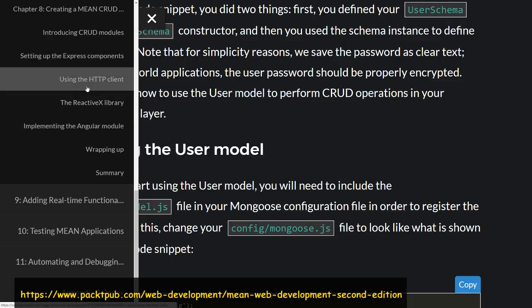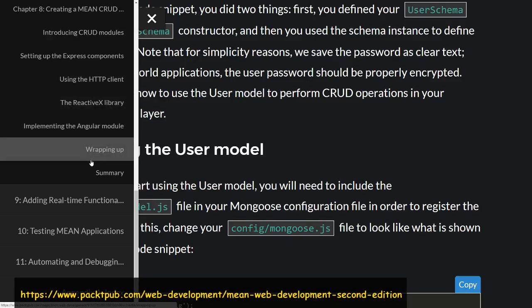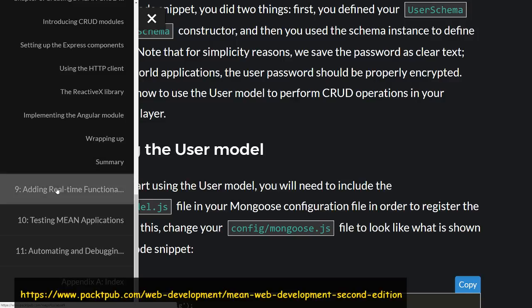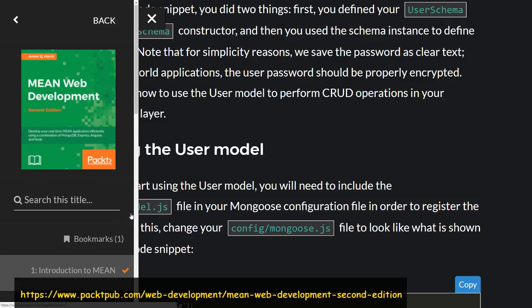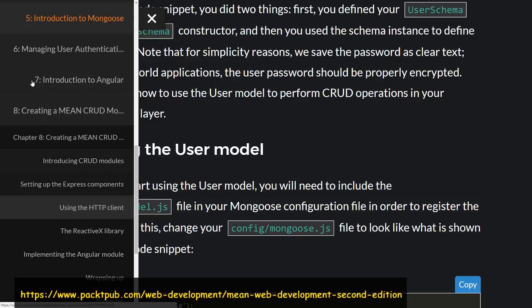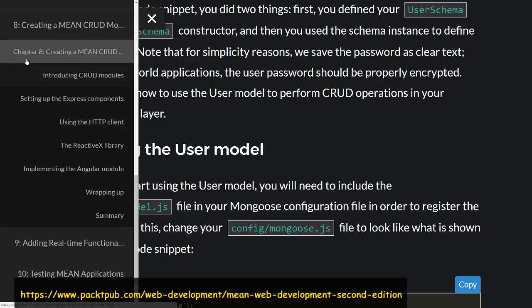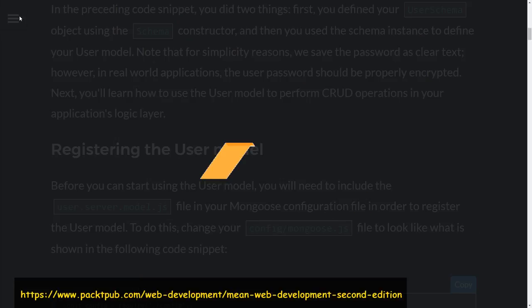The S is an extra layer of security. Adding real-time function testing. Be nice to add some real-time testing. Or, I don't know, testing in general. Automating and debugging. So we'll get there. We just got a lot of material left to cover. But there's only, what, there's 8. Let's minimize that. No, let's not go back. At least we didn't click any orange marks.